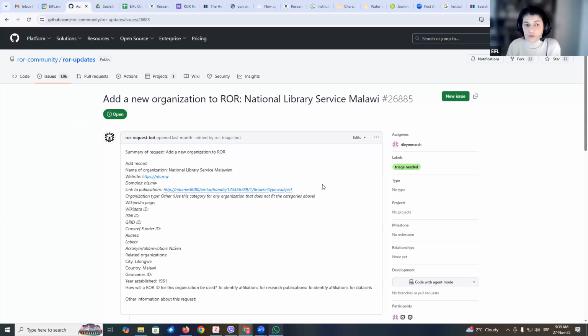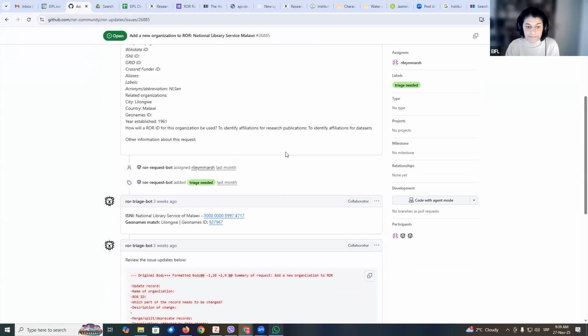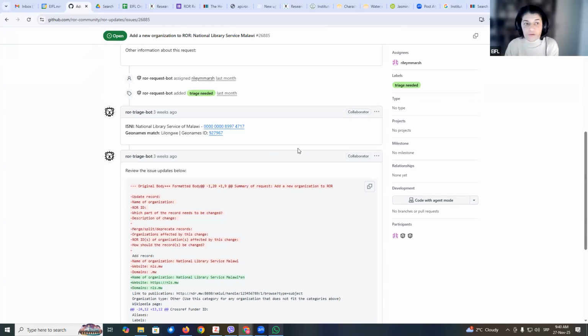You need to be patient. It usually takes up to a month because new releases of the registry are updated monthly. You need to wait about a month, but sometimes it might be longer. So you need to be patient, and it's recommended to track this record and the link and see what's going on with your record. If it looks too slow, for example, it's been waiting like this for more than a month, then you would probably react. That's the explanation of the process.